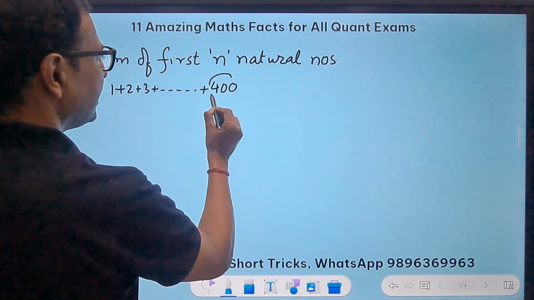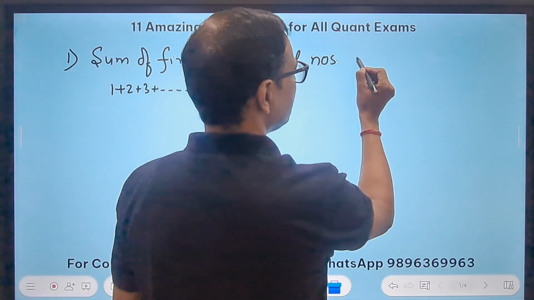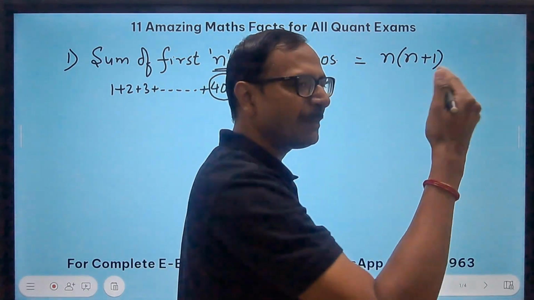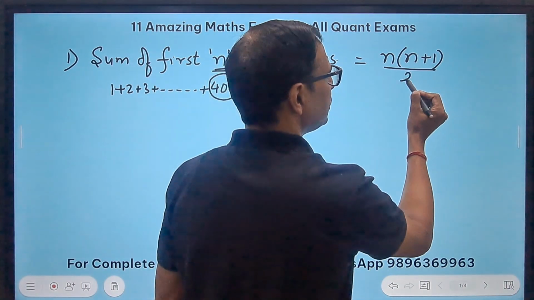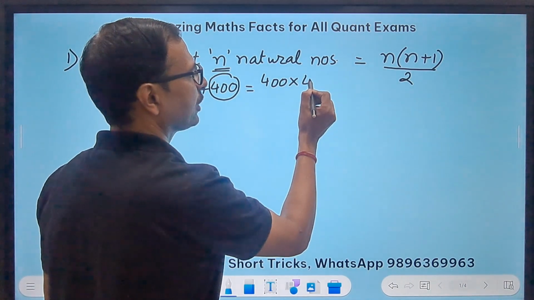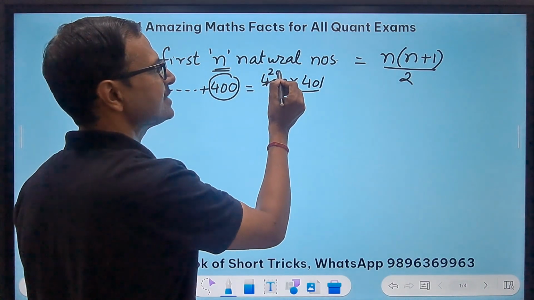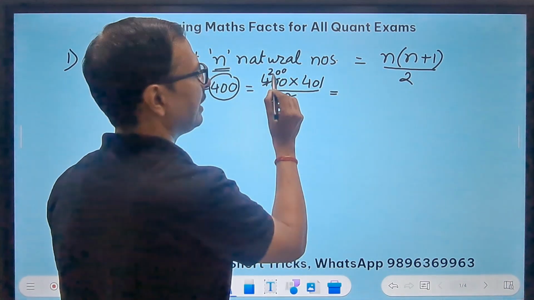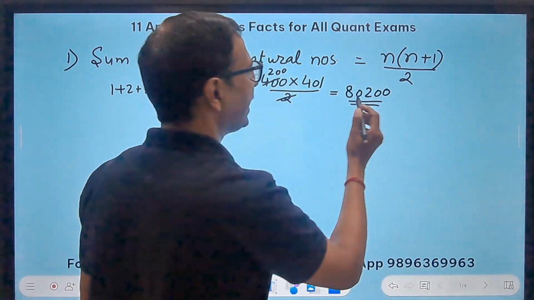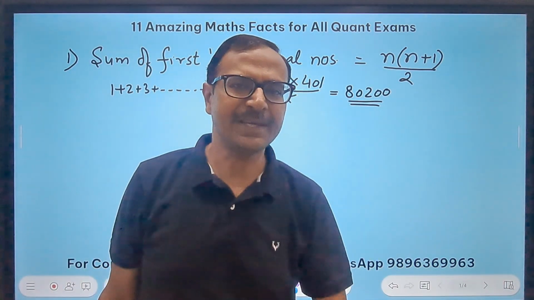So this number is n, right? Up to n. Just use the direct formula n multiplied by its successor, that is n plus 1, and divide the result by 2. So what will be the answer here? N is 400, so multiply that by 401 and divide the result by 2. So 2 cancels this 200 times, and your answer for the question will be double of 401, which is 802 followed by 2 zeros. Now no need to add the natural numbers, you get the answer directly. Now this is one of the simplest things, right?